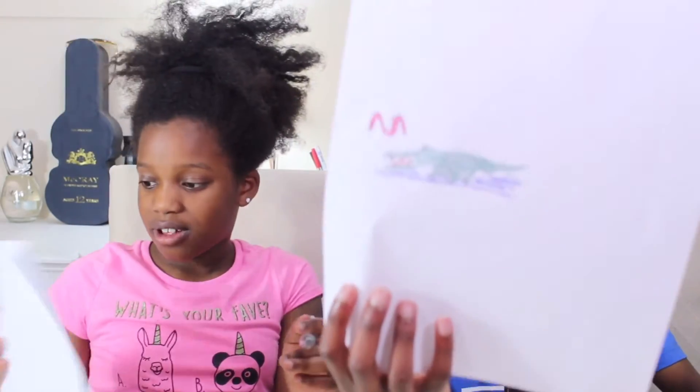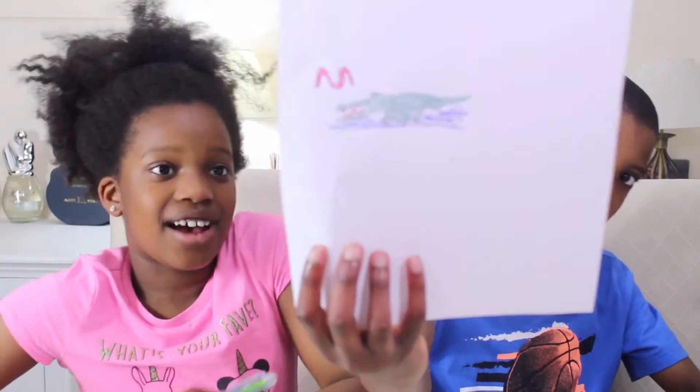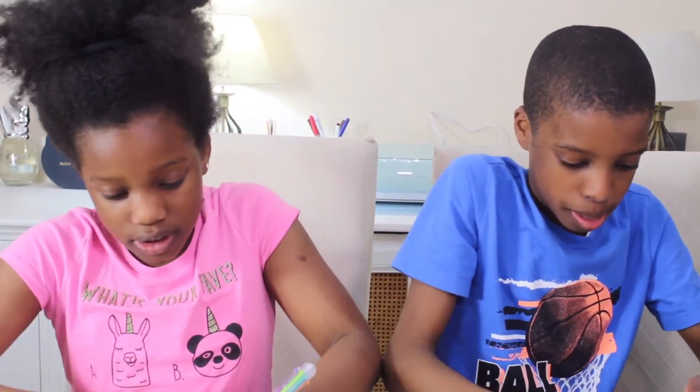The next category is transport, and for this one we're drawing the same things — we write 'airplane' and draw an airplane with our left hand, then write 'bus' and draw a bus with our left hand. By the way, I coloured in my alligator from before and it looks very good!